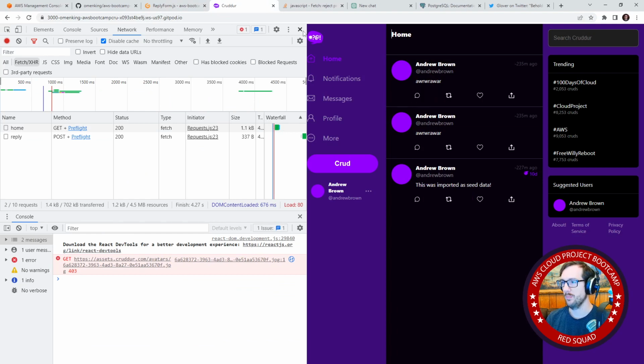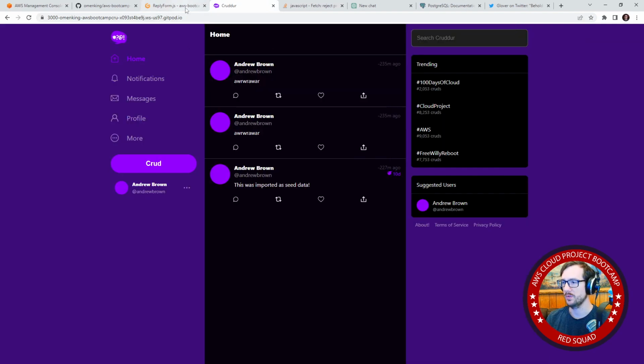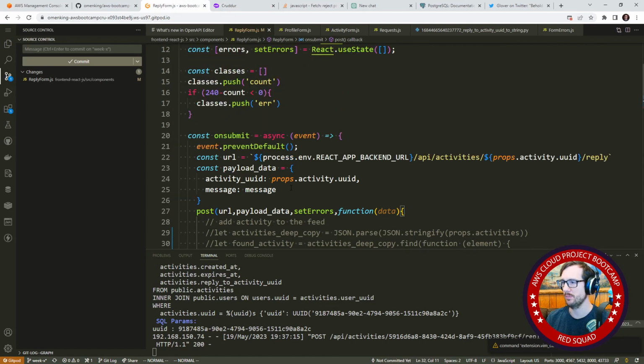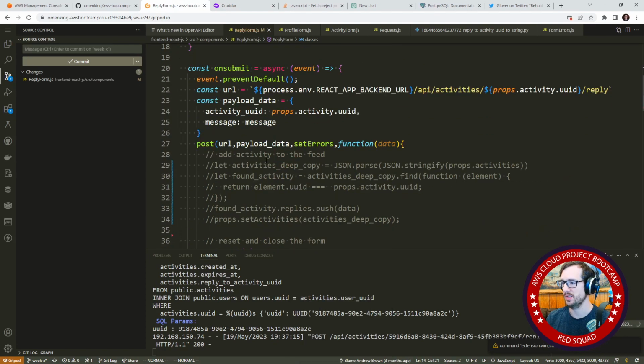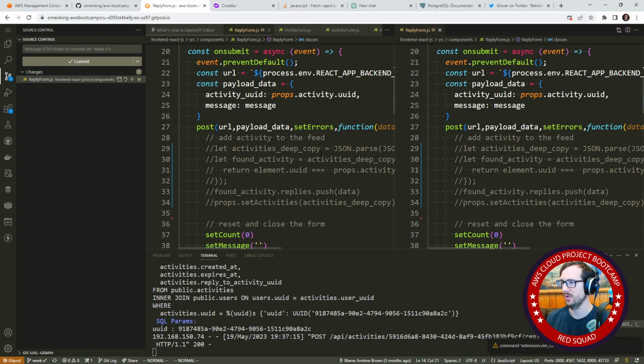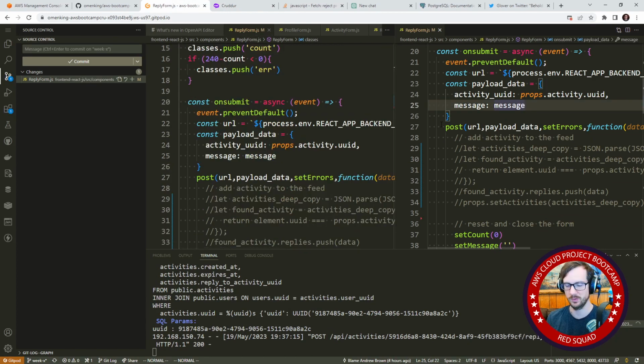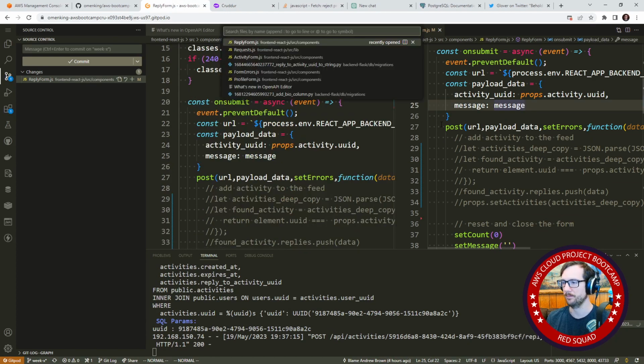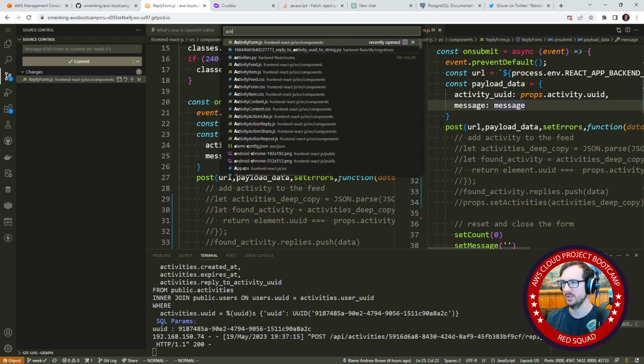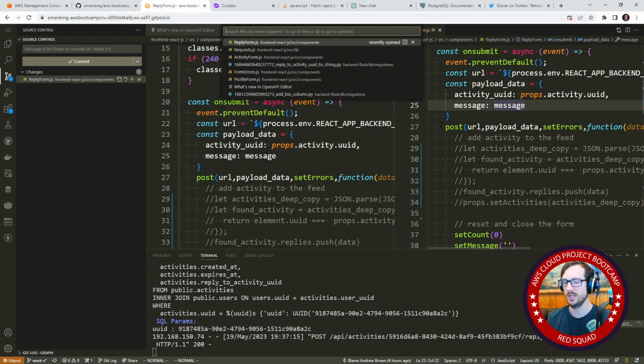This should increment by 1 after it does that. So that might be something we want to do. It depends on what props are being passed here. I kind of wish I knew what props are being passed. I didn't have to go up a level. But in the activity item, there's the activity and it has a count. And so we want to increment that once. So I'm just trying to think the best way to do that.